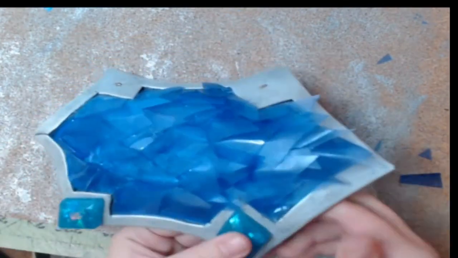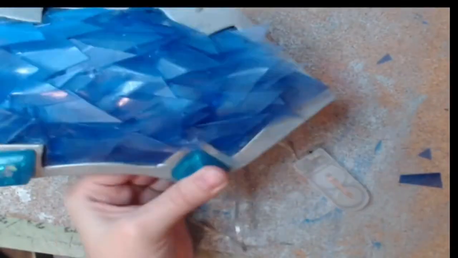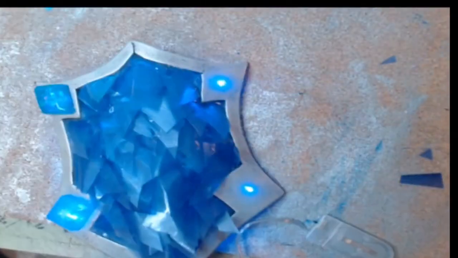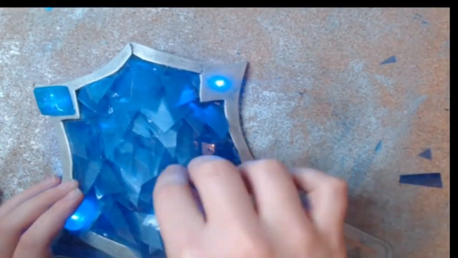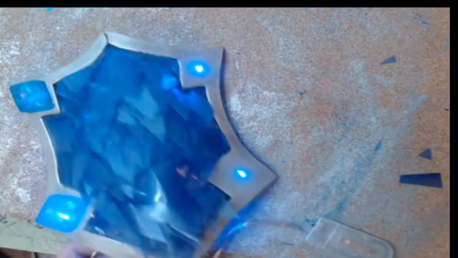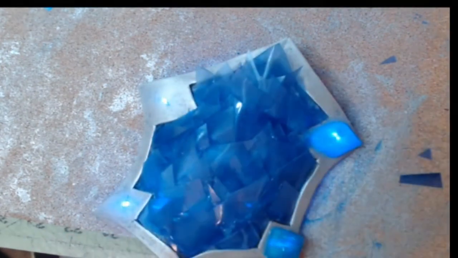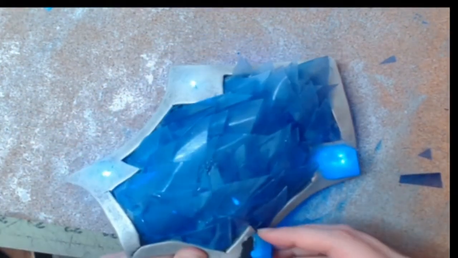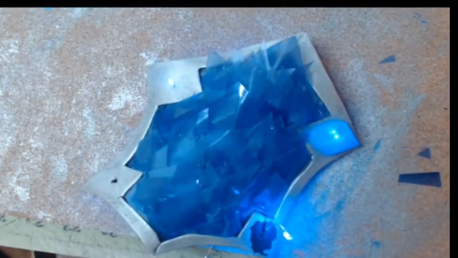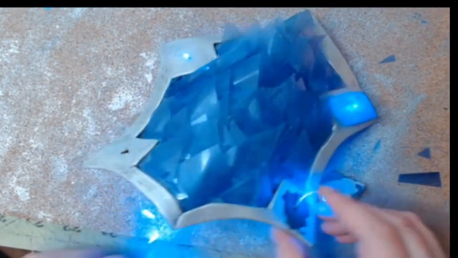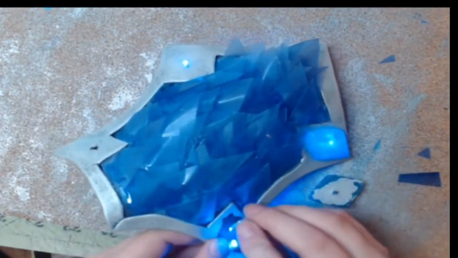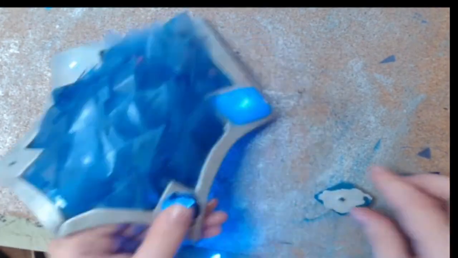For attaching the resin gems to the bracer, I just use more hot glue. And the only problem I would have with this is I would add more LED berries the next time I do this just to give it a better lighting effect during the daytime. In my dim light of my craft room, it looks fine and nice and bright. But in the daylight, it was kind of hard to see them glow, which was really disappointing for the amount of work that was put into it. I would recommend two to three LED berries per gem.